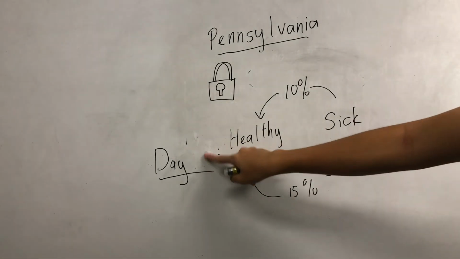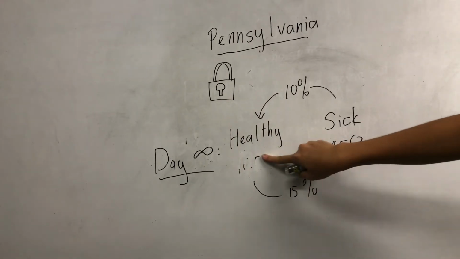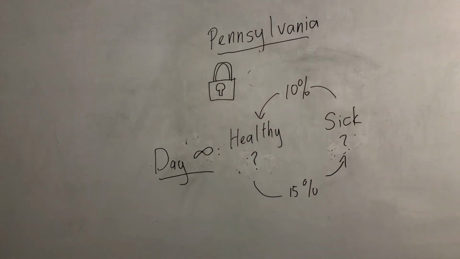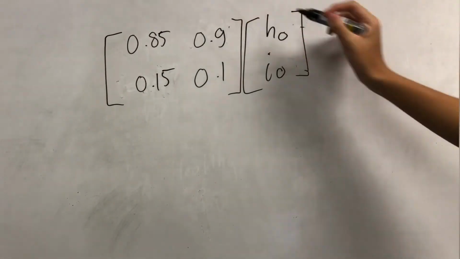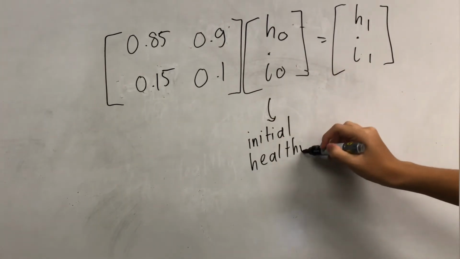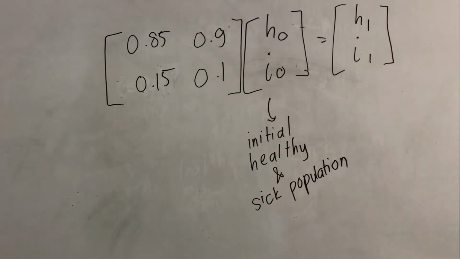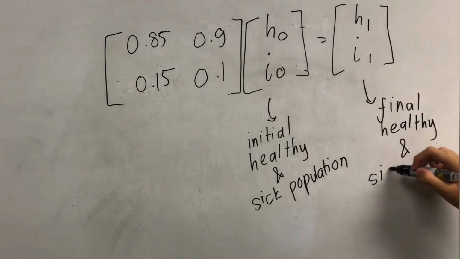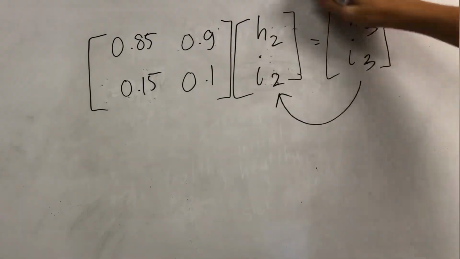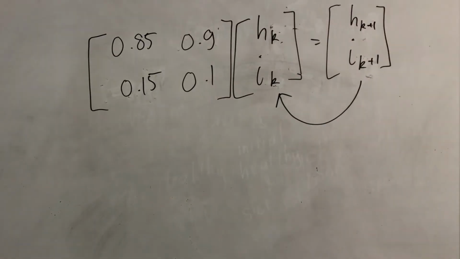However, we are looking for the result in the long run, so we have to express these linear equations as the matrix of those percentages multiplied by the input vector h0 and I0, which is the current population of healthy and infected at the given day, which equals the output hf and If, which is the population sizes at the end of the day. As we keep applying these multiplications, where will the output vector go?